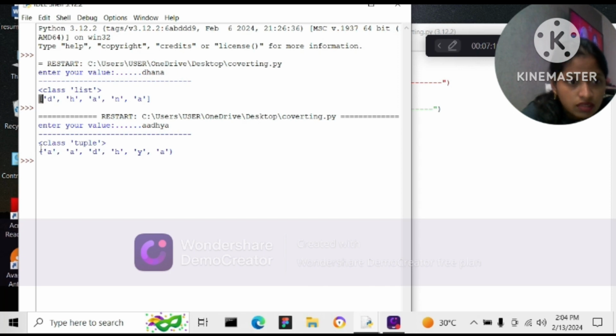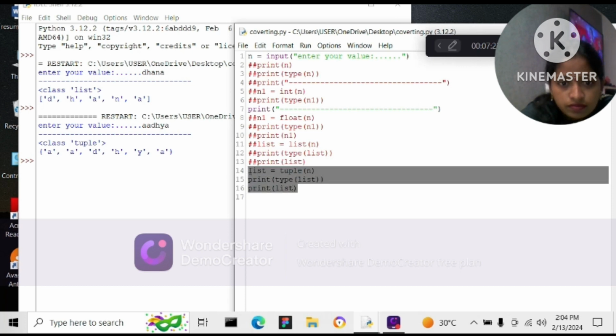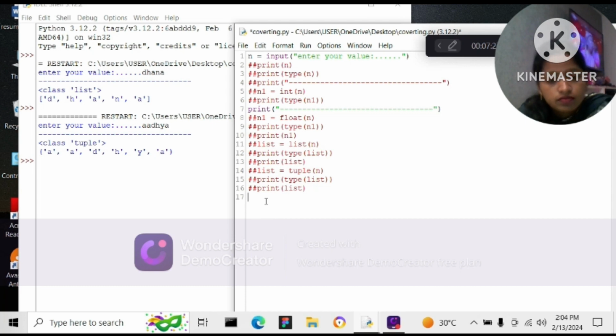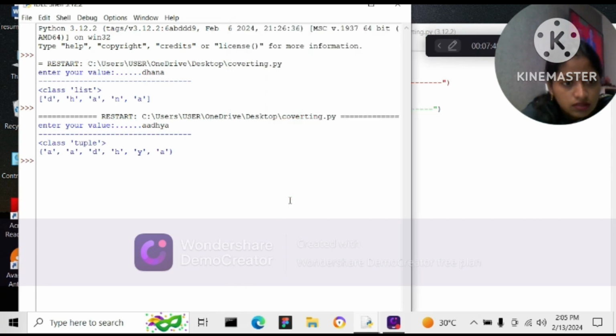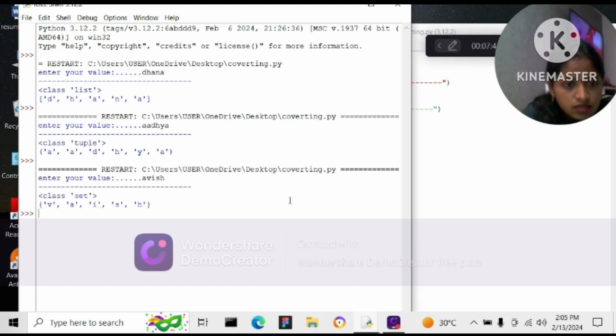By using the particular methods, the tuple method, the set method, the list method, we can convert all those data types. So here I'll convert this list to tuple. I already converted it. See, next it converted as tuple. Next I'll take the tuple to set.